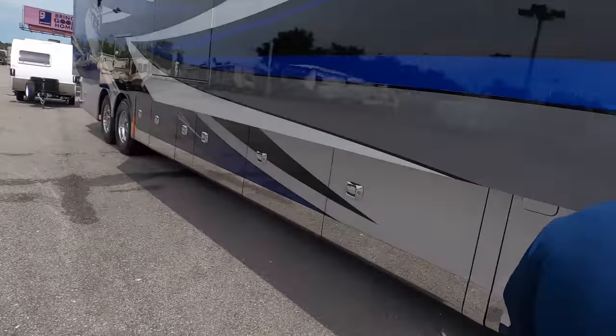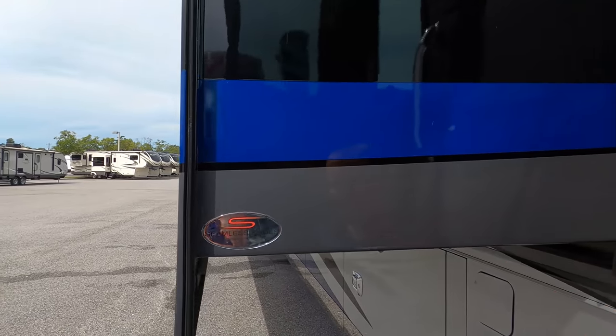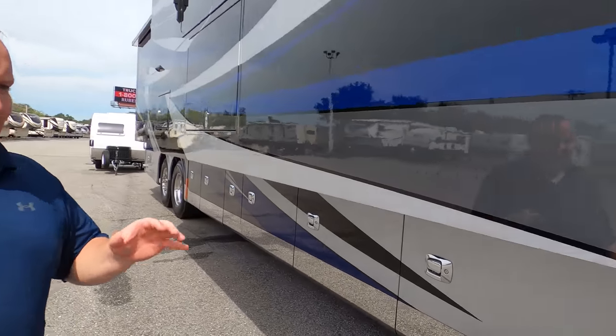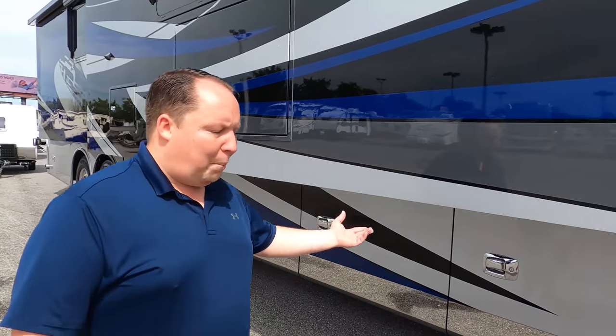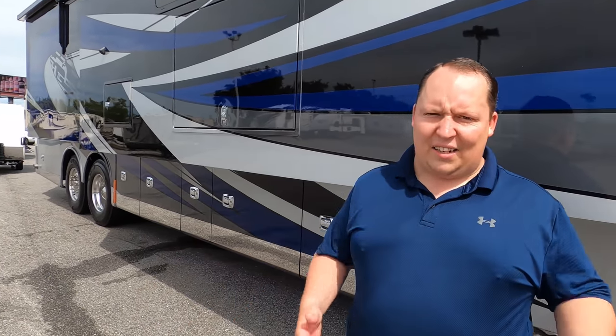Didn't even show this. Look at the paint on the seamless slides. Oh, yeah. Very nice, elegant, really nice. Gorgeous. The first thing I love about this is how it's built on the Powerglide chassis by Tiffin. You have the nice raised rail, push button locks, I just love this motorhome, how everything's integrated together. The lights, everything, the 360 degree viewing, the 450 tag axle, and really, not at an incredibly expensive price for what you're getting.